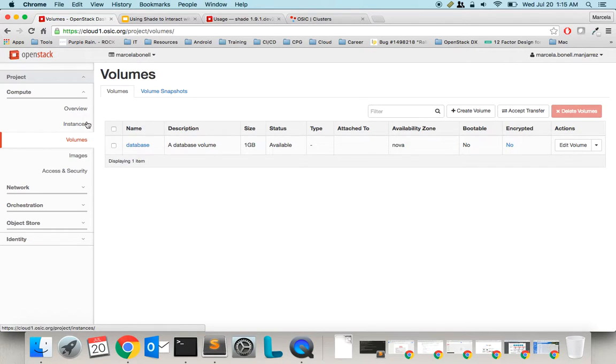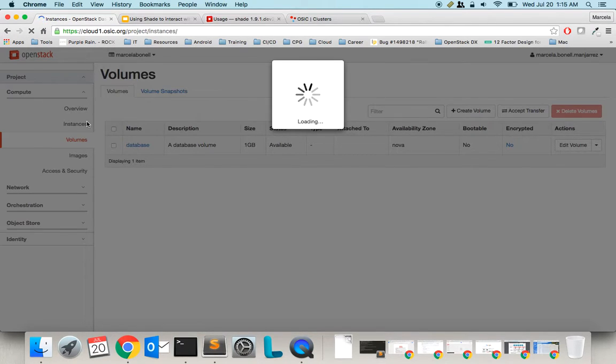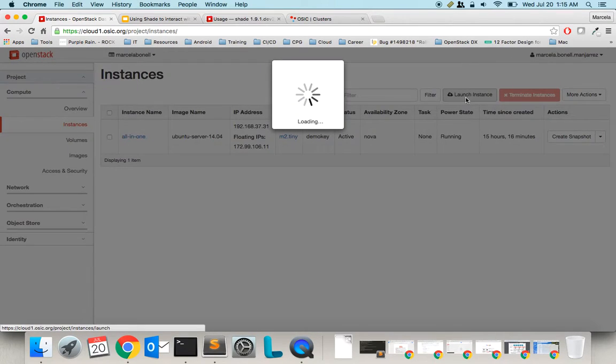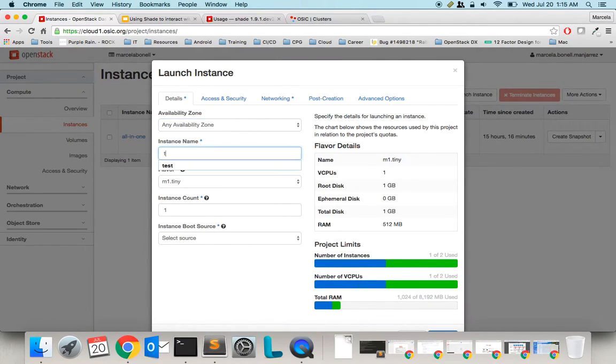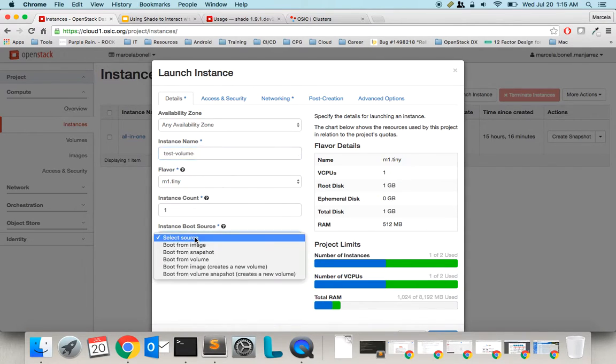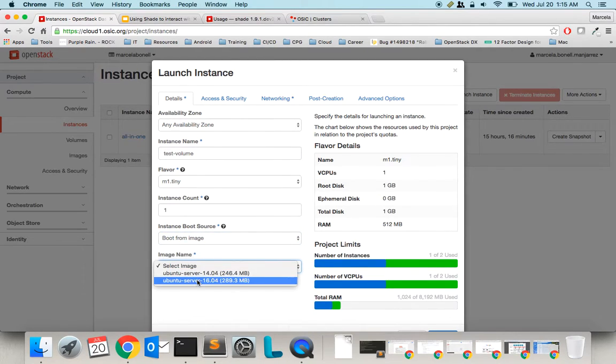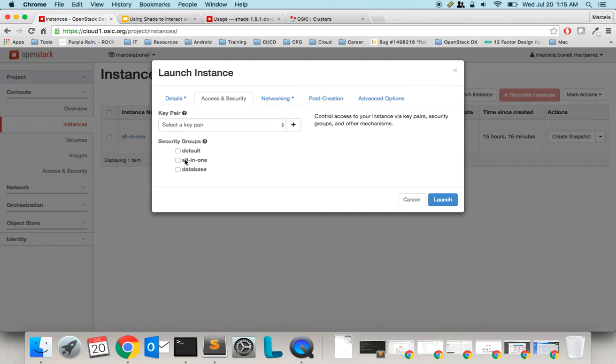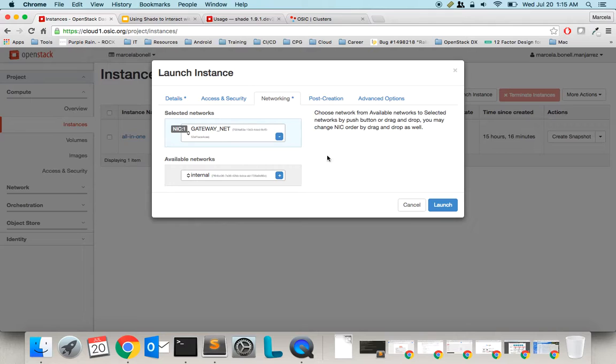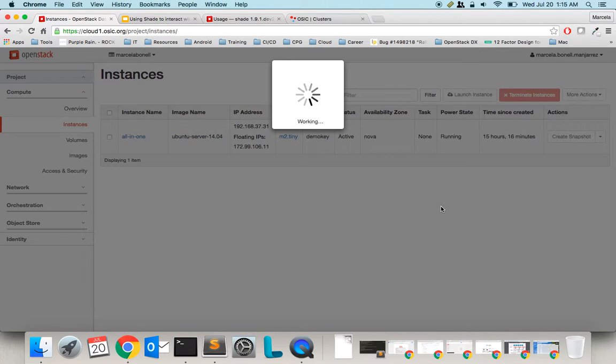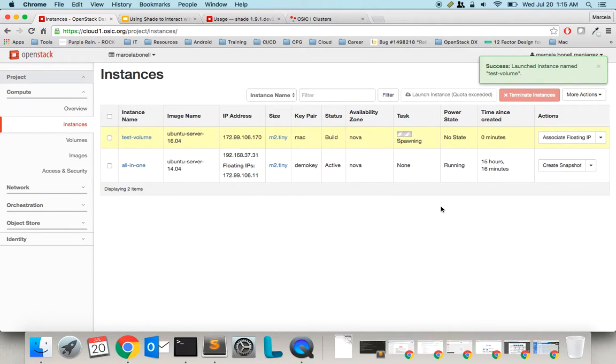So I will create an instance for our scenario, a very simple instance for this volume. Okay, launching my instance, nothing special, just a simple instance that will be our database microservice.